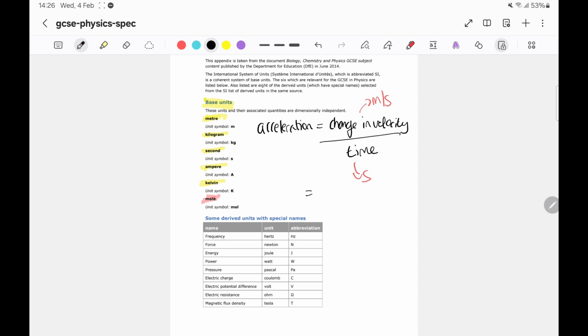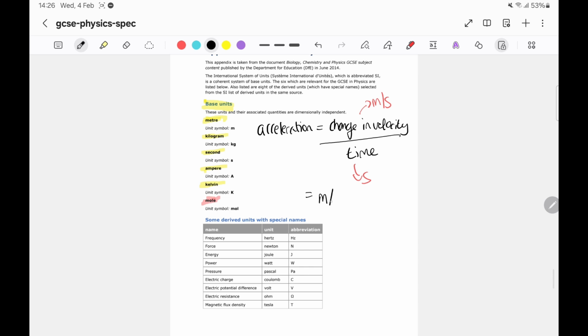So what I've got is meters per second divided by seconds again. Now, when you get seconds divided by seconds, we just write this as meters per second squared. So the units for acceleration are just meters per second squared. You can either create some flashcards and learn these units and just learn that acceleration is meters per second squared, which you tend to naturally get better at doing over time, or you can remember your base units over here and just rework out what they should be in your exam.